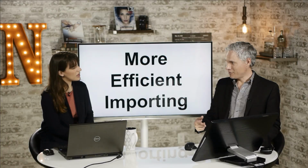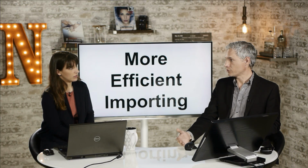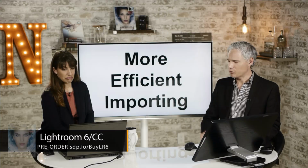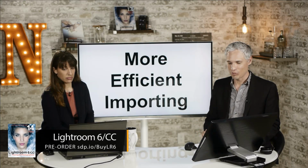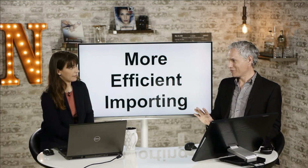I wonder why they would do that. It's a process that has never changed throughout the entire history of Lightroom, but I bet they could reduce the time it takes to import files by 2/3 just by using some parallel programming and some multitasking. It's just incredibly inefficient right now. So let's just have somebody good at performance tuning go in and take a look at that process, because the import process, I think, is the most torturous to wait for.